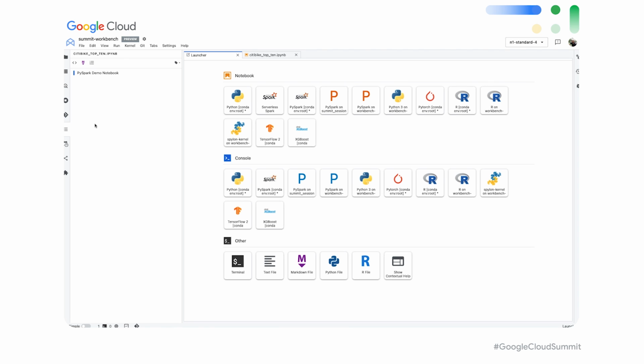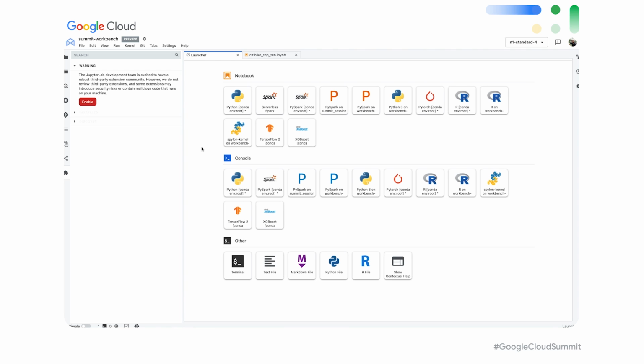Here we have a table of contents tab, and let's say we had a notebook that had Markdown written in it. It would actually be shown here, and we can click on one of the headers, and then it would bring us to that section of the notebook. Here we have the notebook executor tab, and so what we can actually do is schedule executions of any of our notebooks, either scheduled or ad hoc, I should say, and so those would be listed here. And then last but not least, we have this tab for enabling third-party extensions within JupyterLab.